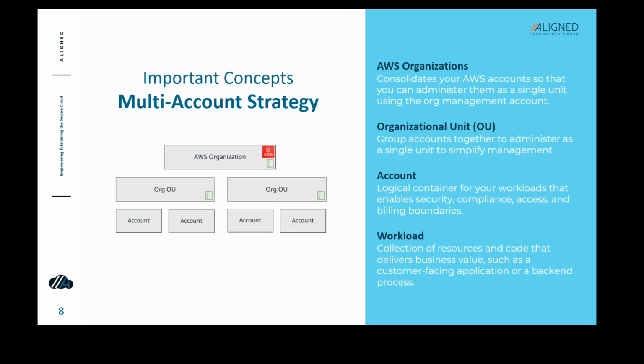So each org contains accounts, and those accounts should be similar in nature, not necessarily separated by business unit, but by function. If you have workloads that all have to comply with HIPAA, probably a good idea to put them all in a HIPAA OU, right? PCI, similarly. Let's put them all in a PCI OU. Doesn't necessarily mean they're in the same account. You can have different components in different accounts, right? Different workloads in different accounts.